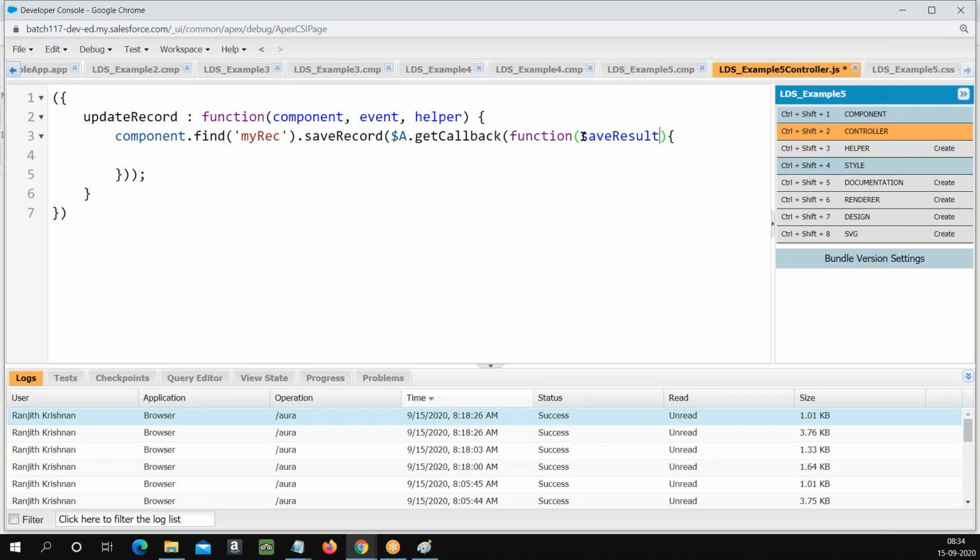Whatever record we saved, you will get all the feedback response in the save result. It's a callback function. Once the record is saved, you can check the status, whether it is success or failure. You can get to know the status, and I say updated successfully.